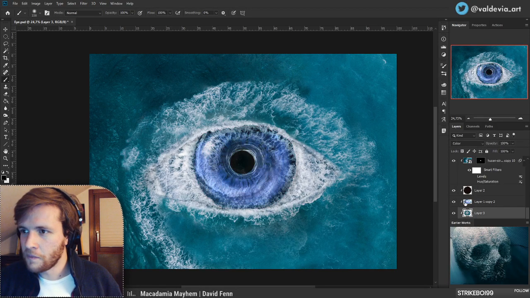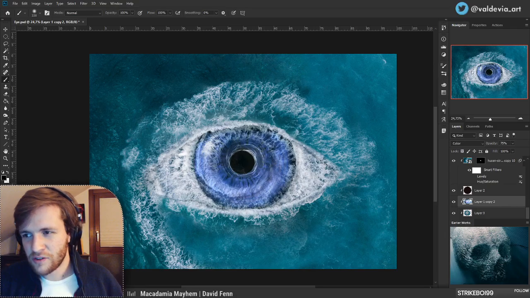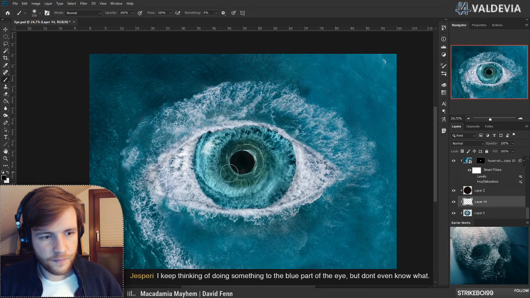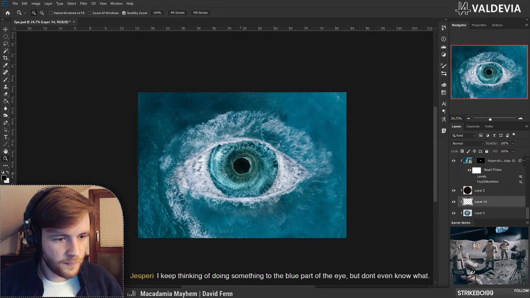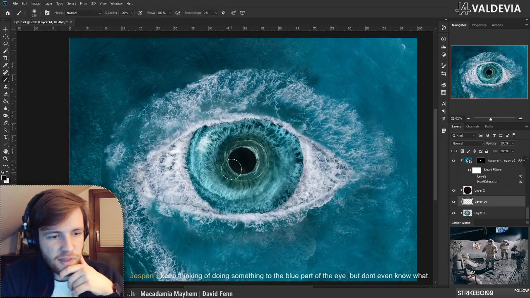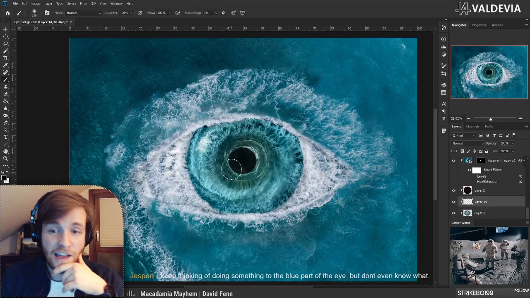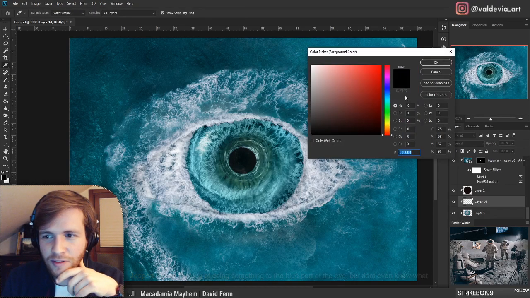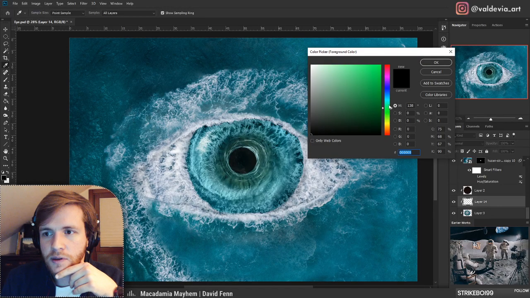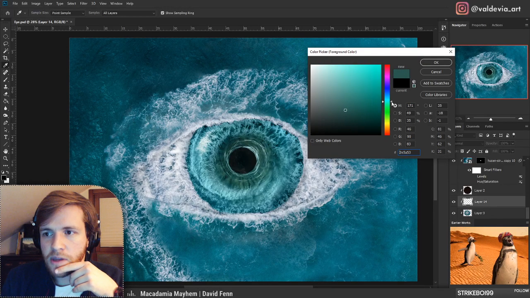This was, oh yeah, that was inverted. That's a bit too deep blue, I think. We could also mess with some other colors for the eye, just for fun. I keep thinking of doing something to the blue part of the eye. Yeah, like exactly what I was saying, right? Trying some colors out. So we could try maybe something in here, in between the blue and the green.